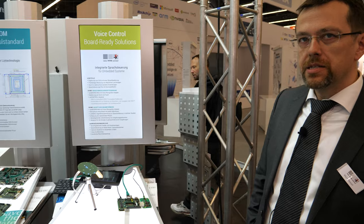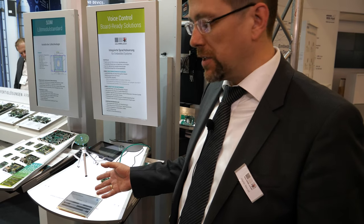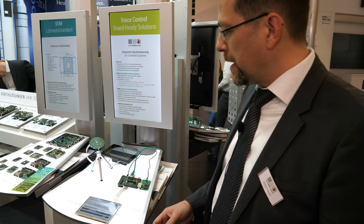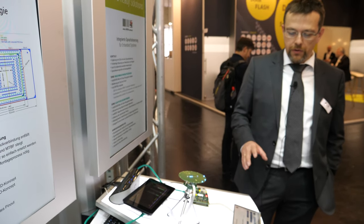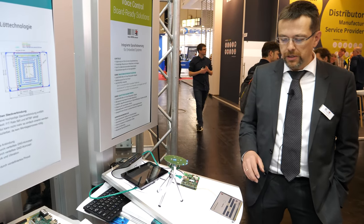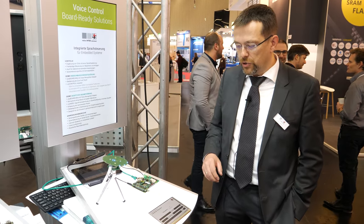We have created a system which comes with a demo. So if you start the system you already see a demo, you can try the voice control and you will see how well it is running. The big advantage of this system is that we run completely offline and even more we have 30 languages available.